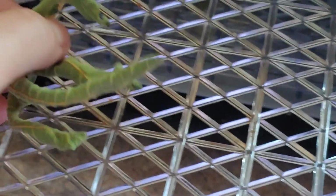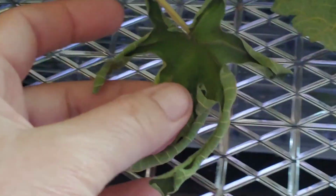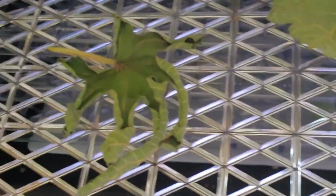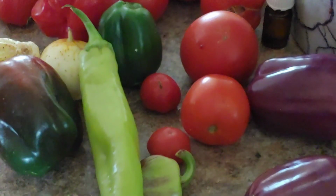Here, we're back in the house. Let's take a peek. Can you guess what is in here? I picked some leaves that I am drying that I want to make tea with. Do you know what kind of leaves these are? Oh, they're already dry. My goodness, they dried faster than I was thinking they would. These are fig leaves, and they are really, really good for you. They help stabilize the blood sugar and a lot of other things. Maybe one of these days I'll talk specifically on that. But I picked some fig leaves, and let me show you what else I did.